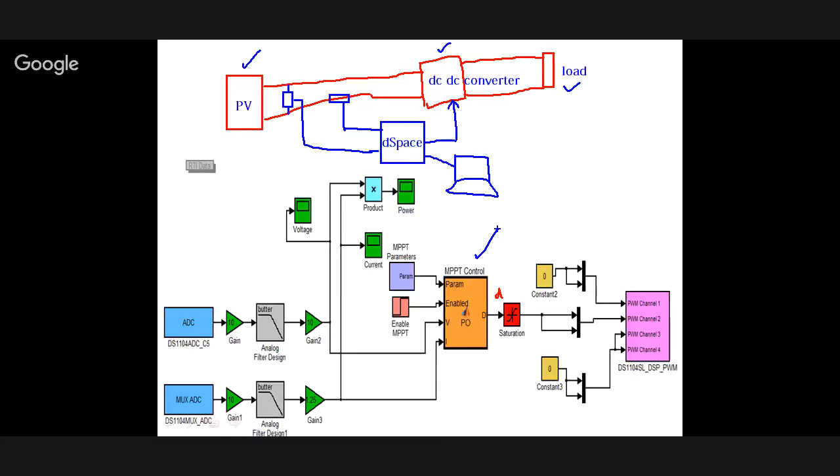This algorithm may be your GA algorithm, this may be your PSO algorithm, this may be a neural network, any system. This I am taking, and now what I am doing is running it in real time. So this is my dSPACE. This is my real time system. There I have a Hall effect current sensor and a Hall effect voltage sensor. I am taking the real time data and I am giving it to this point.